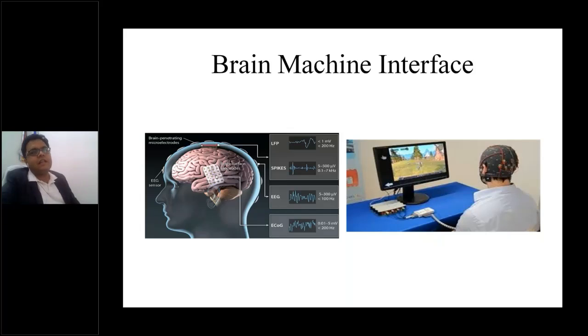So this is a very in thing and is of immense use for patients who are spinal cord injured, who are not able to move their hands or their legs. But the signal interpretation has to be correct. When we talk about it, it seems very interesting and holds a lot of future. But if an action is read wrong by the brain machine interface, an EEG or an MRI, it can lead to disastrous consequences. So a lot of my friends who might be going for these things in the next 2-3 years need to know that any incident which is harmful to the patient using a brain machine interface has to be reported as soon as possible using the principle of materiovigilance.